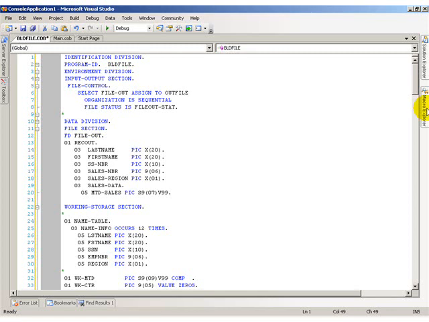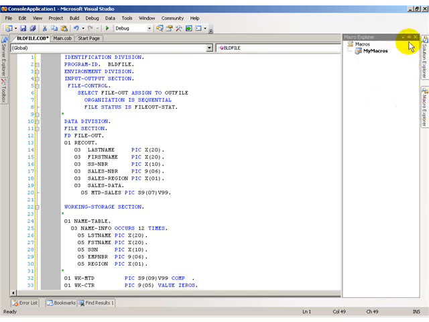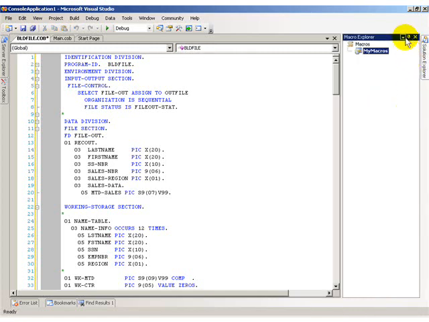So I'm going to go over here and come over to my Macro Explorer and kind of pin this down a little bit so we can kind of see it. Again, macros are one of the most powerful features inside of Visual Studio, and they can automate a lot of real repetitive tasks. So I'm going to go ahead and create my very first macro.